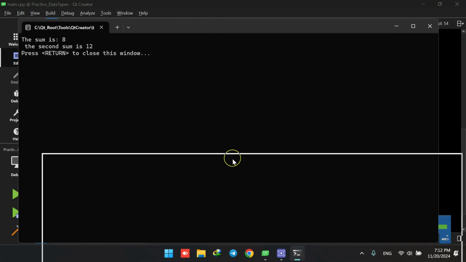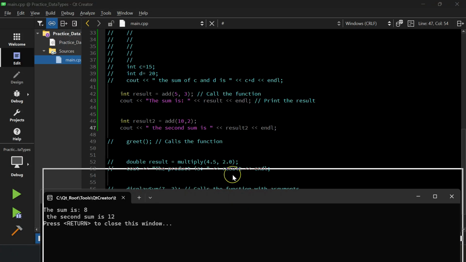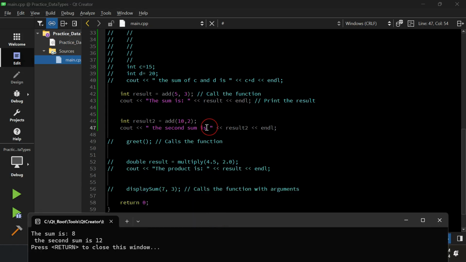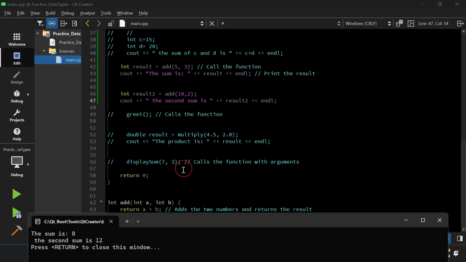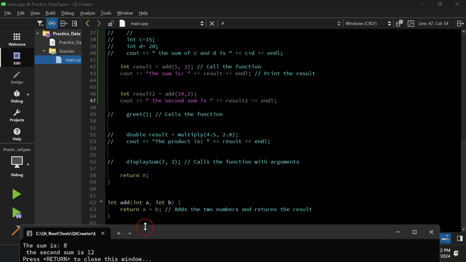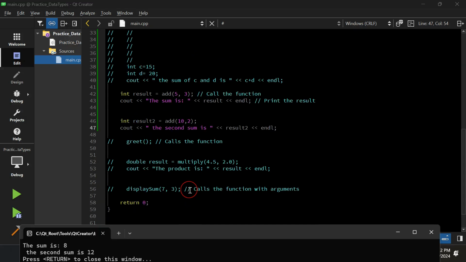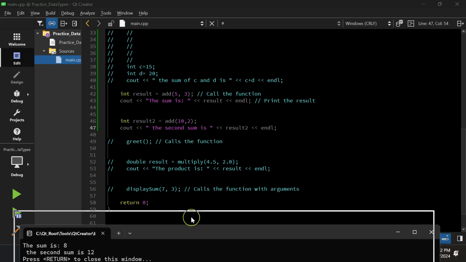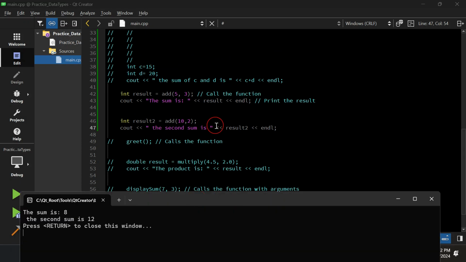Yeah. So here we see we didn't have to do the calculation anymore. We just call the function once more with new values. So you can call the function millions of times, and with new values you can do the calculation. However, the function is written only one time. So it is more efficient to have functions that do the job for you, so you don't have to write the code one by one. So this is very important to keep in mind to use the functions.